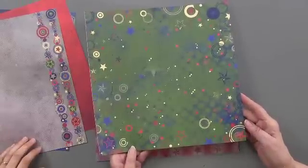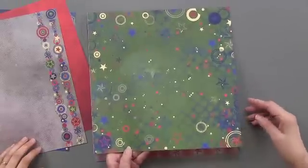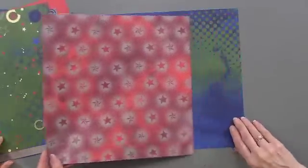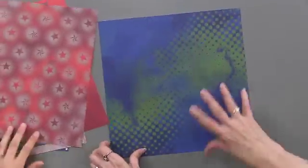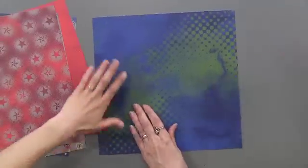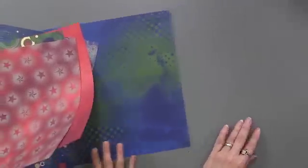So this is really, again, a lot of energy, a lot of fun. And then we've got the red stars. So lots of stars and fun sort of dot patterns. And texture, so we've got multiple things going on. Very earthy in the green and blue. So let's see what you can do.